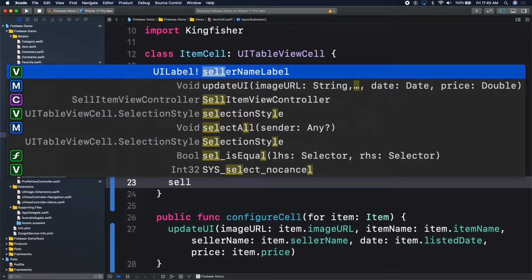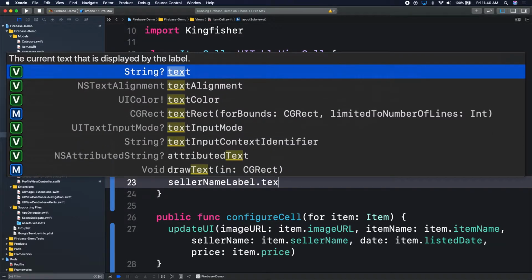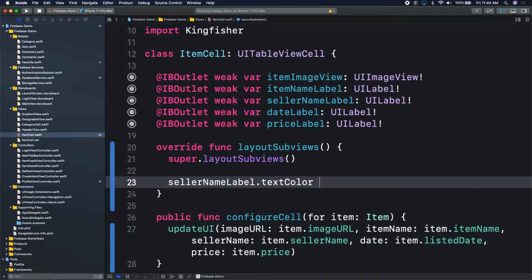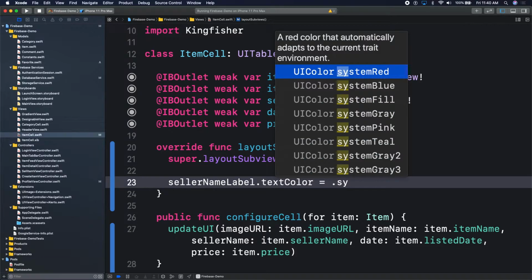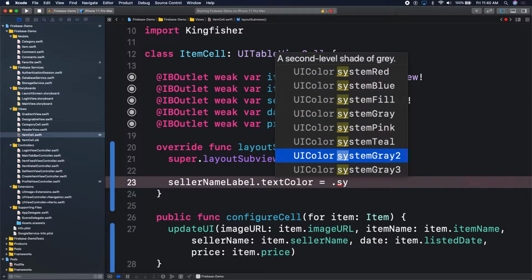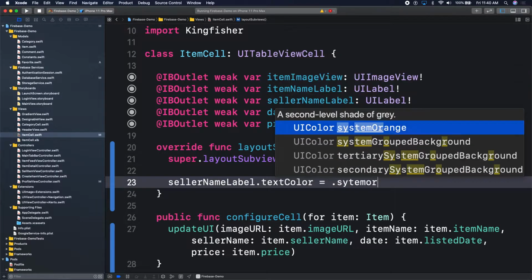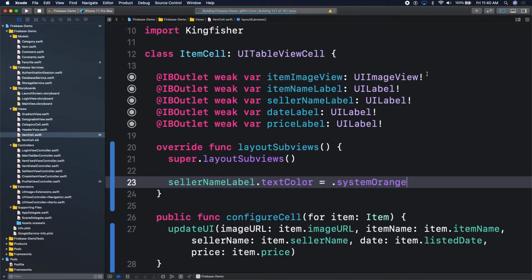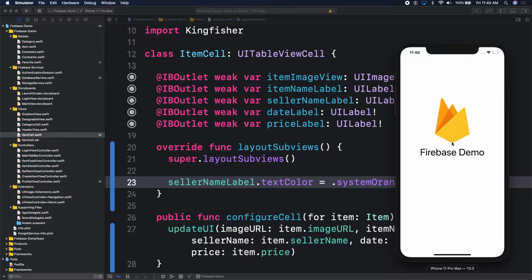So sellerNameLabel dot textColor equal to systemOrange. So here we're just simply changing the color. Let's run that, make sure that works, and then we'll continue building it out.